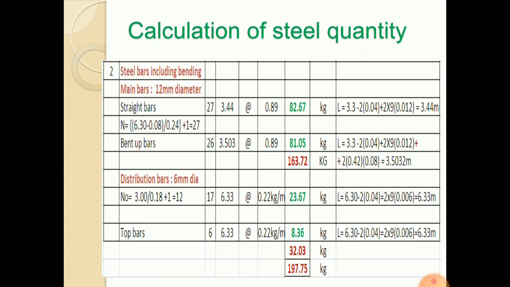Similarly, in case of bent up bar, the number of bars will be 26, then length of each bar will be 3.5032 meters. Here, the difference between straight bar and bent up bar is, if you notice in the remarks column, in last term, it will be 2 into 0.42 into 0.08, that is additional term. That is for the bent up length. Bent up length is taken at 45 degrees.